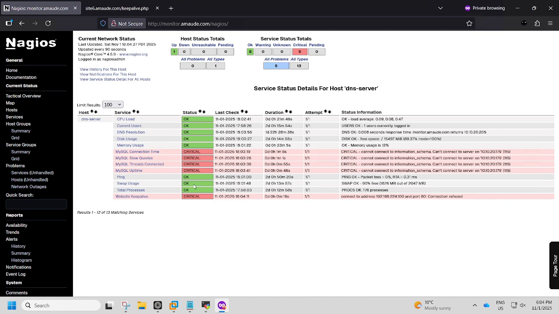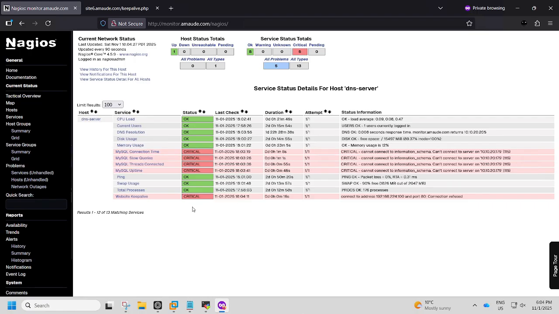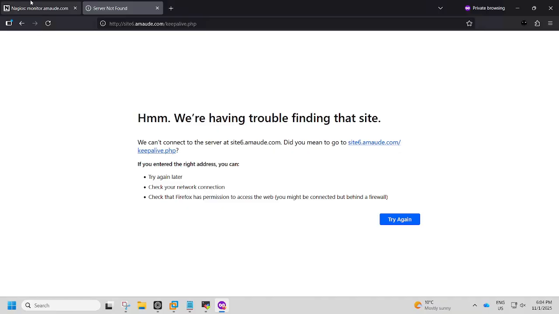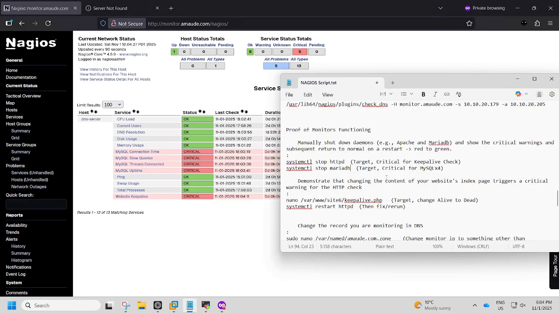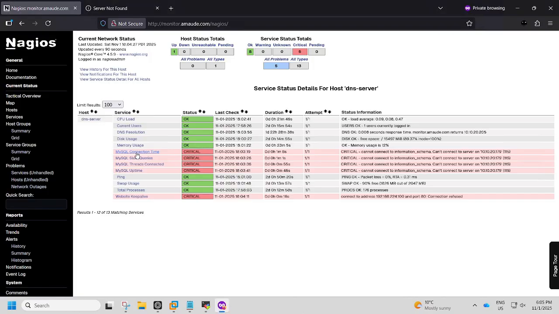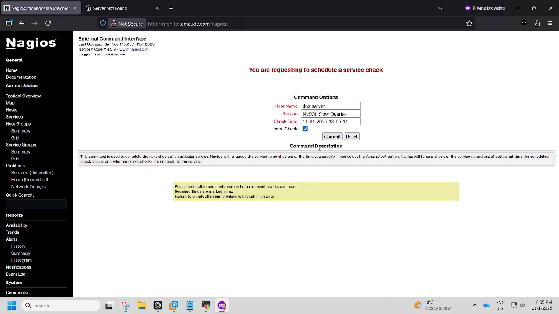So now you can see all four of the MariaDB checks are critical, they have no information from the schema because the service is just down, and my HTTPS being down no longer forwards to site 6 keep alive. This will time out after I refresh it because it's not being shown by Apache because Apache is disabled. And then I will restart both of those. I will then go through and force reschedules on all of these, and I will do a small cut after this is done.